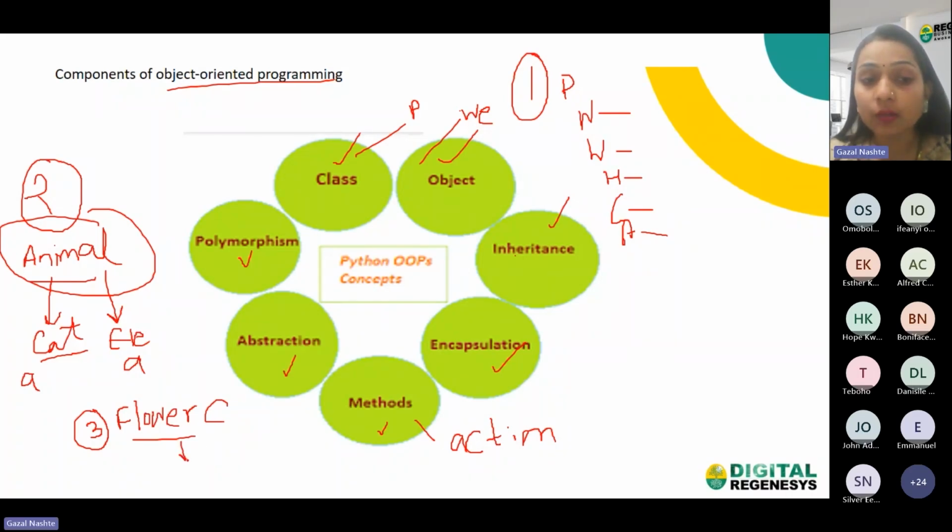But now, if I take a flower jasmine, a flower rose, a flower lotus, then these are the objects which have their own color and properties. So a generalized collection is a class, and the objects have their own properties and methods. So classes and objects, I hope these things are clear. Even the methods and properties.